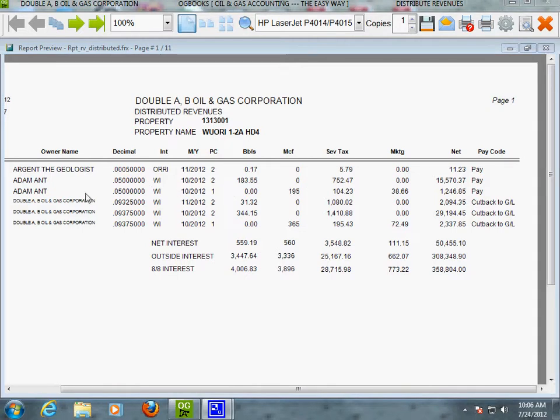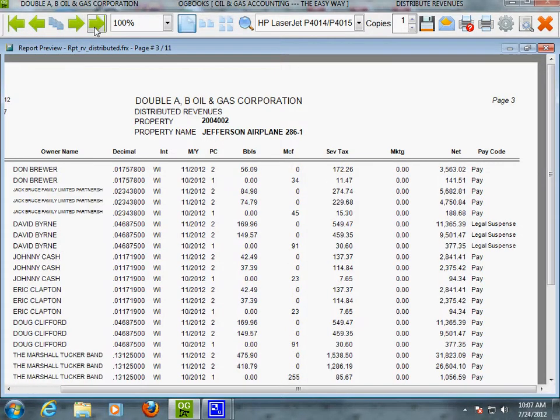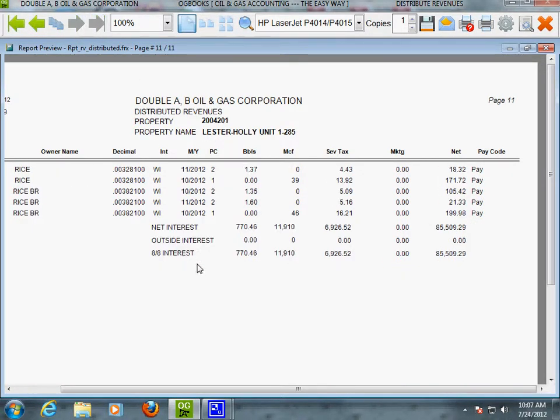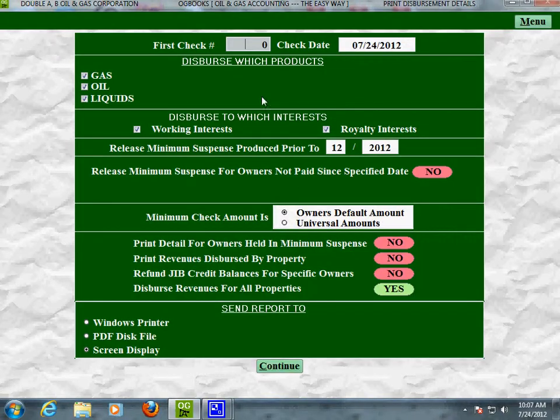This report shows how the revenue entries have been allocated to the owners by property. Now we are ready to print the disbursement details.